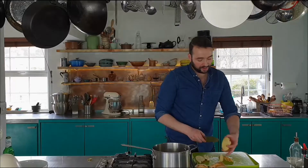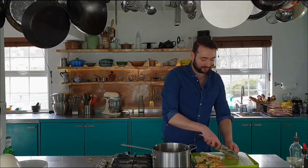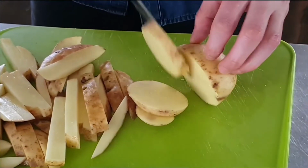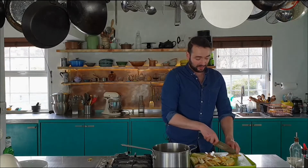And I don't worry too much about size. I do want them generally the same size, but I'm not measuring because any that are slightly smaller will go crunchy, and I love a crunchy, crispy chip. Of course, if you're leaving the skin on, it is important to thoroughly wash your potatoes beforehand.